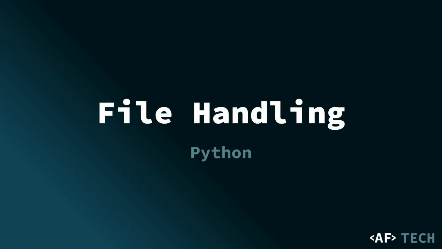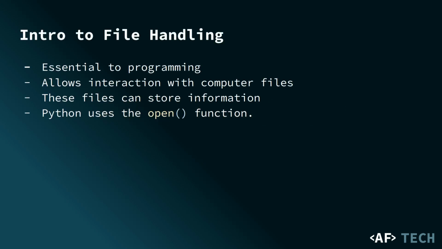In this tutorial, we're going to explore a fundamental concept in Python programming, file handling. File handling is an essential part of any programming language. It allows us to interact with files on our computers, which is important for reading data, storing information, logging, and more. In Python, file handling is performed using the built-in open function.